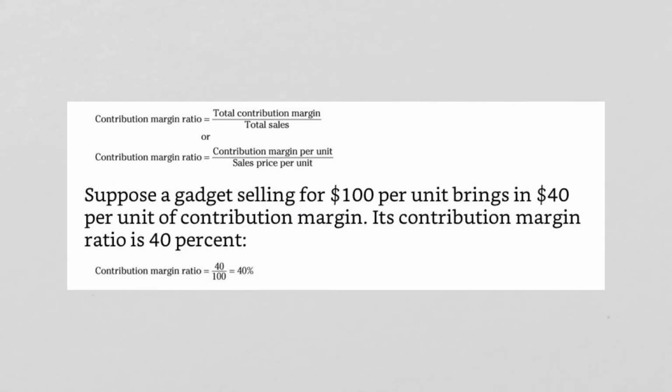Let's take a look at this slide for a second. In our analysis, we often translate the dollars and cents or the unit amounts into ratios. And you can do it either in terms of sales, the actual dollars, or you can do it per unit. It'll come out to the same thing. That's the good news, that if you know one, you know the other. Keep in mind what contribution margin means: it's the sales minus the variable costs. That's what we're dealing with.